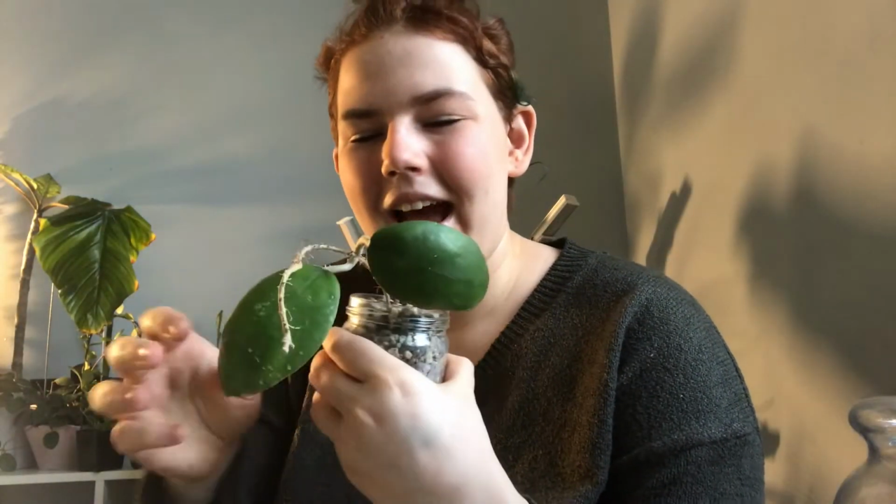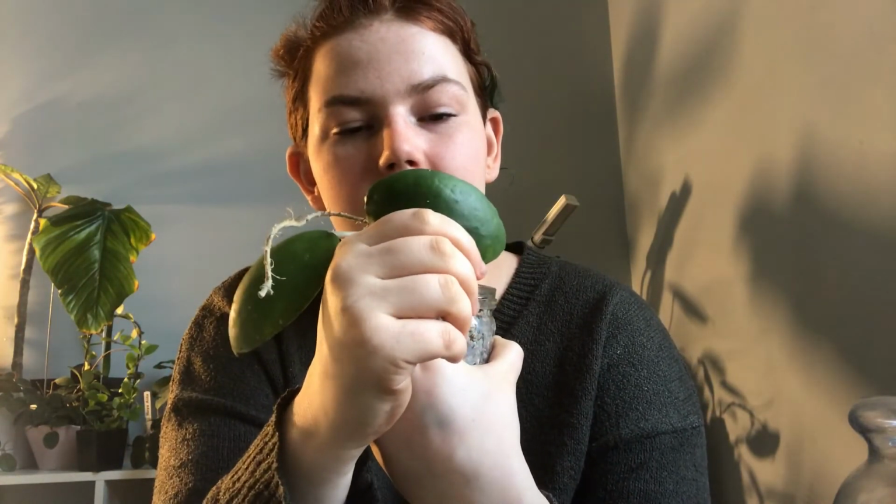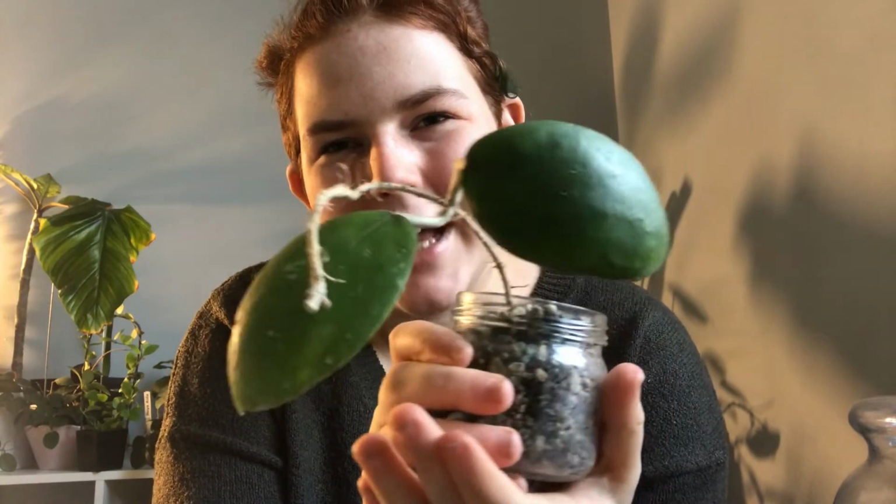She is staying in soil for now, just because I feel more comfortable with that at the moment. This is Hoya Vitellina. She is a beautiful, beautiful Hoya, also from Crystal Star Nursery. Big, firm, very, very, not even waxy. They're more shell-like. I don't really know how to describe it. They're rounded, they're beautiful. Just a really top-notch, beautiful plant. Some nice splashes there, as you can see. I would love a splash of Vitellina.